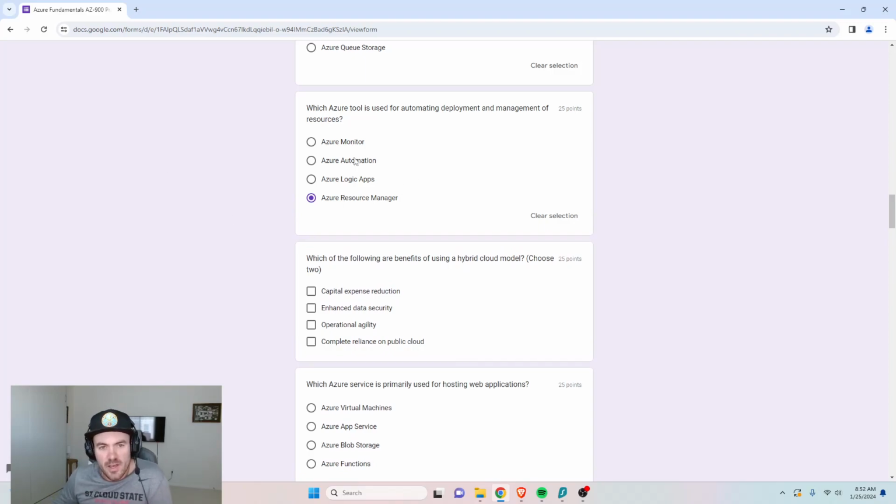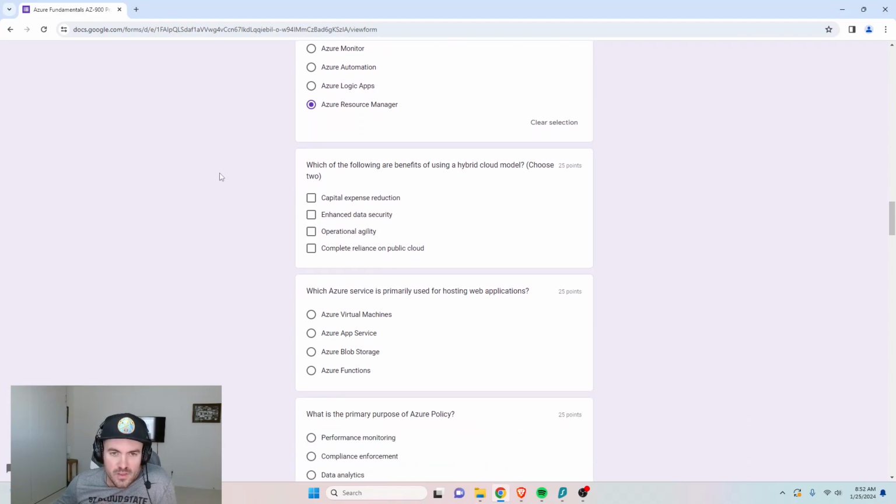So Azure Automation, if I remember right, is more suited for automating repetitive tasks as opposed to managing your resources. So while you could perhaps use automation to automate your deployment of your resources, you can't necessarily use it to manage them and then keep them updated and apply changes and track those changes. Okay, all that would be better suited for Azure Resource Manager, right? You could use things like ARM templates, for example.